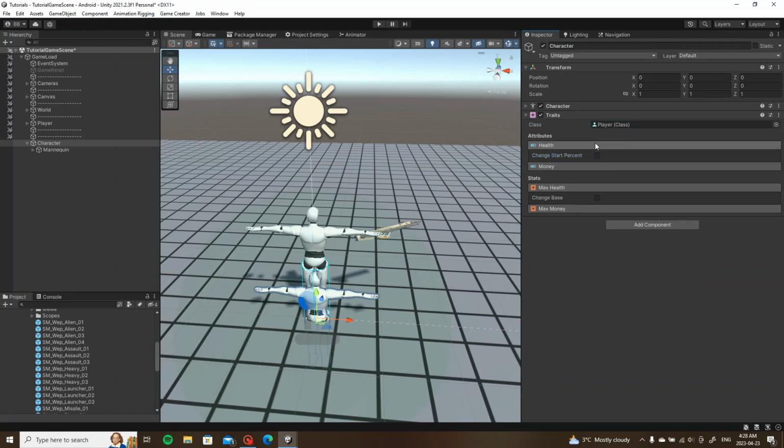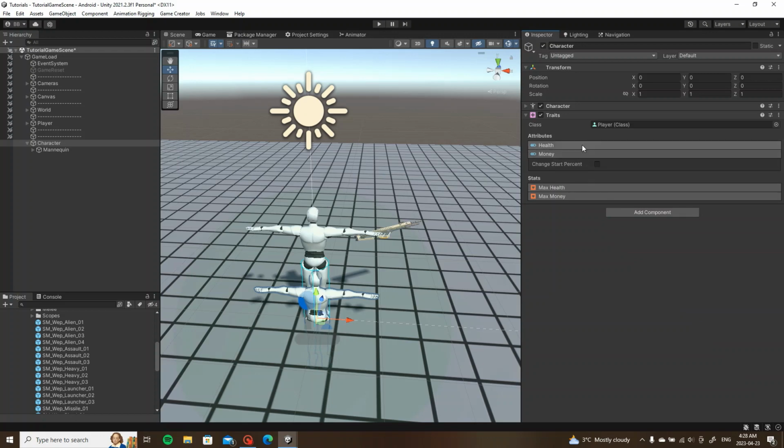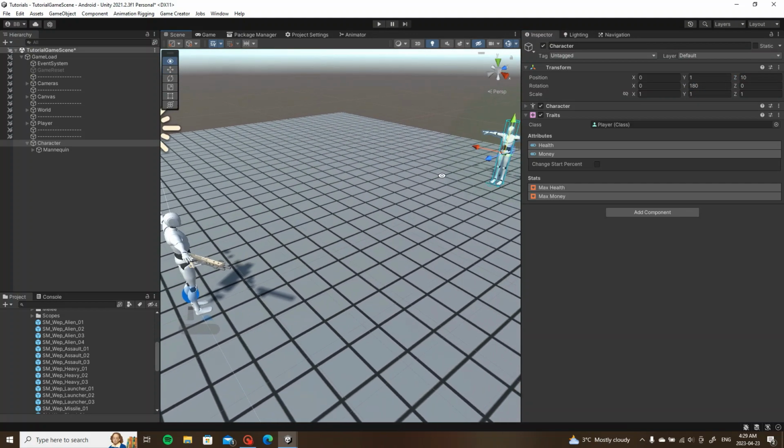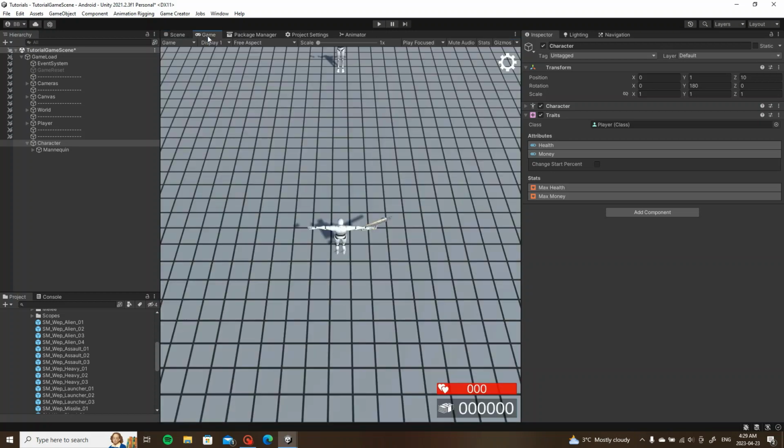Alright. That's fine. Won't really adjust anything there. Let's just go ahead and move him though. I'm going to set him at a distance of 10. So I'm going to make my auto lock on to be about a distance of 8 or 9.